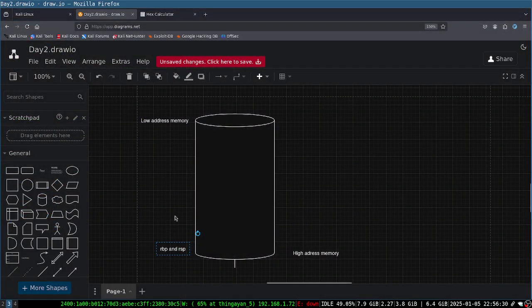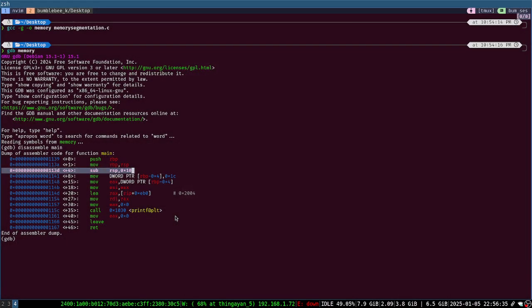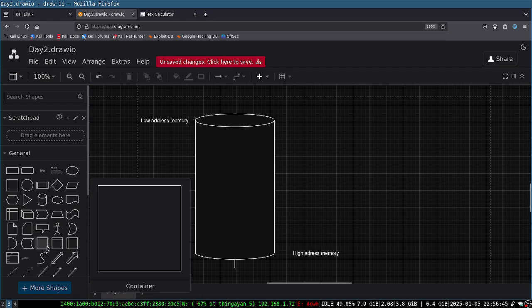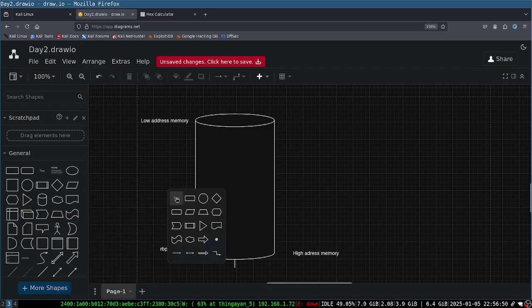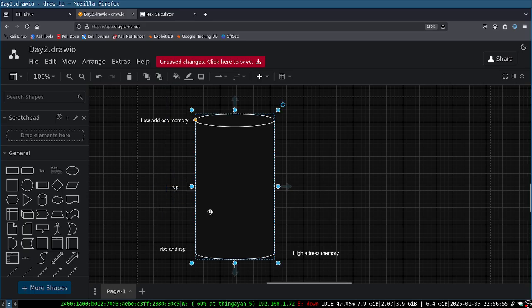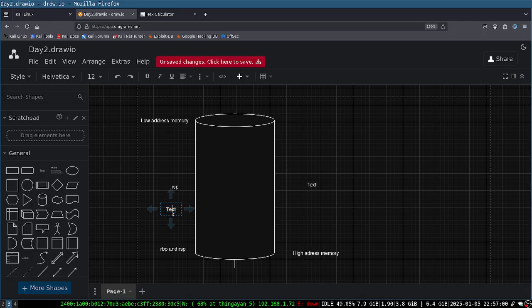So RSP will move by how much? By 10 hexadecimal, which means 16 decimal. So now our RSP is going to point here, and the gap is 16 bytes.